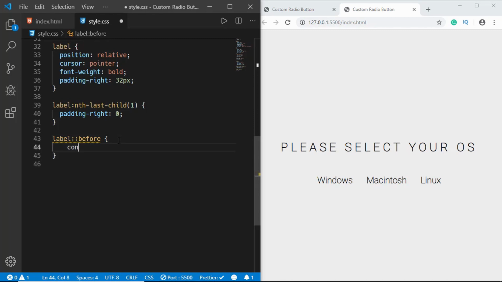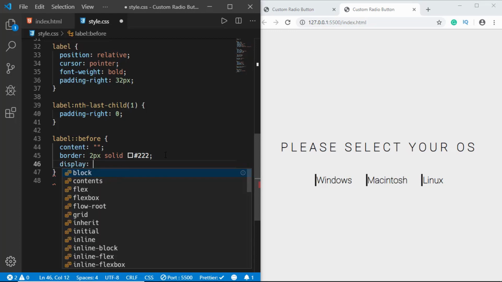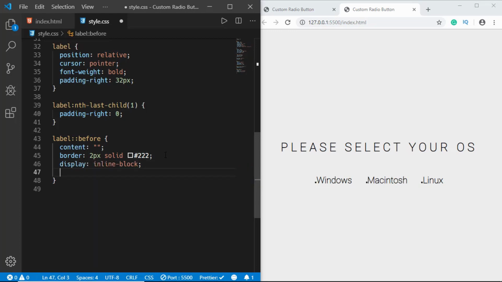So we'll type content, and we'll just leave it blank, and then we'll give it a border of 2 pixels solid dark gray, and we'll set the display to inline block, and we'll set the width to 30 pixels and the height to 30 pixels.